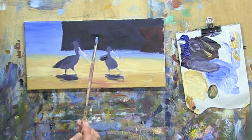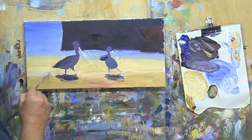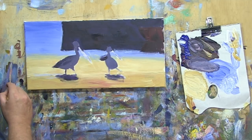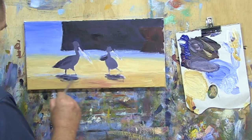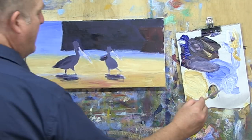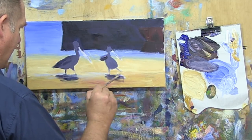So I'm just getting the tiniest little bit of paint on my brush here, and what we're going to do is just put in some little effects of water ripples. Just don't want to overdo it, but we need to go over that shadow line and around the feet of Mr. Pelican there. So it's just a very light touch and a light amount of paint is what you want here.